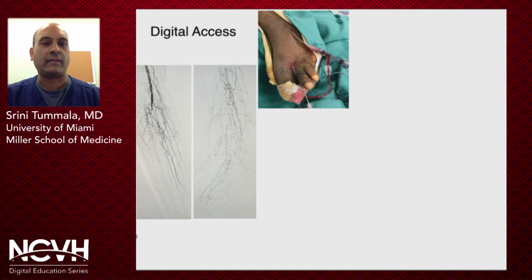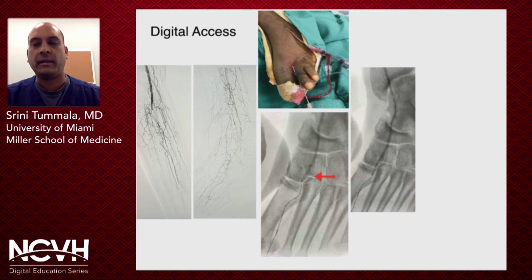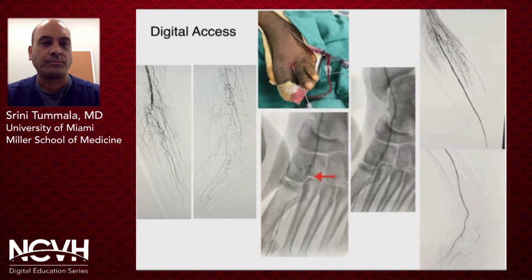Finally, there's also digital access. Here's a patient with CLI, great toe ulcer, 4th and 5th toe amputations. You can see there's nothing below the knee joint. There's really no named vessels below the ankle. I was able to basically attempt from above. I got access into an occluded digital artery here. I also have access into a pedal vessel, and I was able to perform recanalization and ultimately perform angioplasty and obtain inline flow via an anterior tibial artery into the foot.